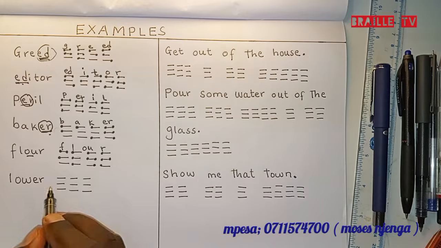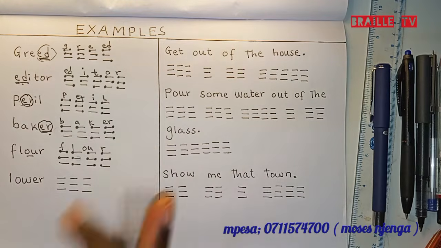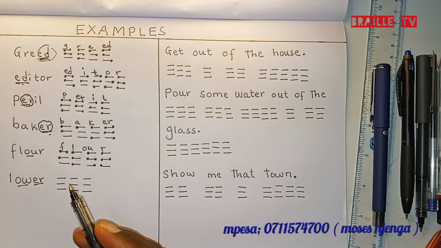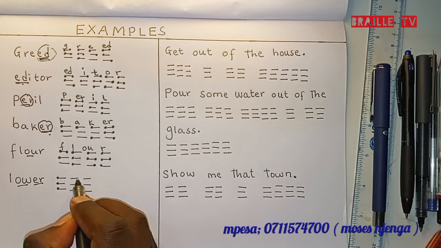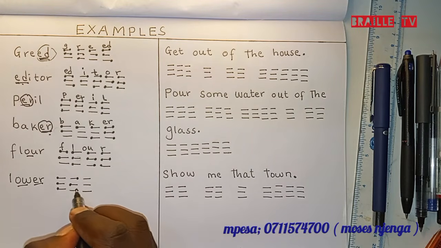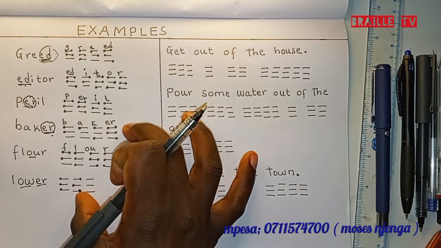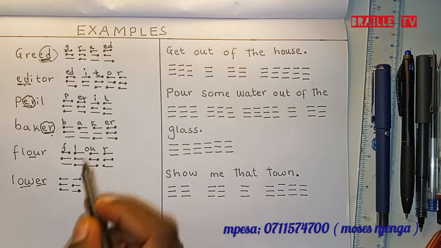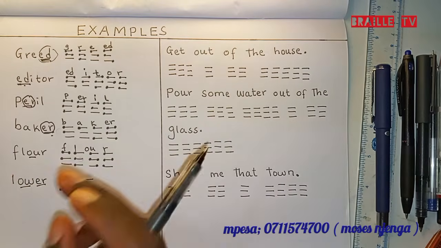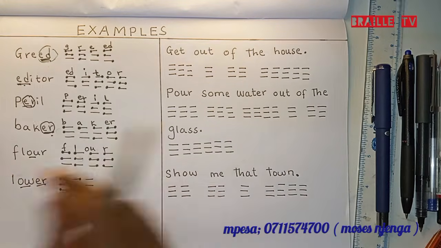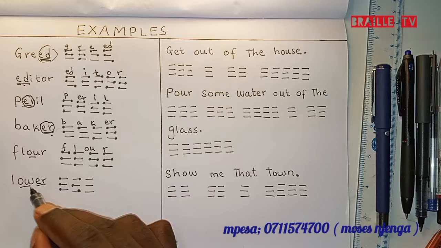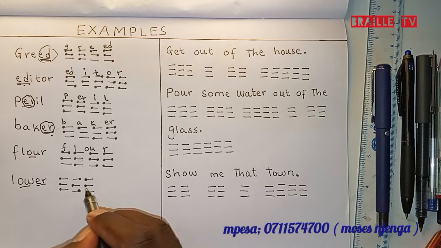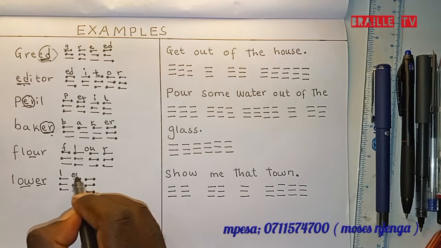We have the word lower. Here we are going to contract two things, whereby we have OW and ER. We are going to write L, as simple as that, then OW. Remember, I told you OW is the opposite of O, or I plus dot 6. Remember when we started looking at group signs 2 with E and 2 with O, we said it's letters F, G, H, I, and all of them you add dot 6. So I, you add dot 6, it becomes OW. Then ER, I said it is G plus dot 6. This is L, OW, and then ER.